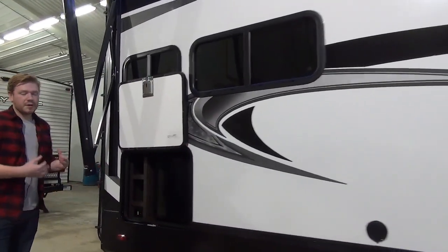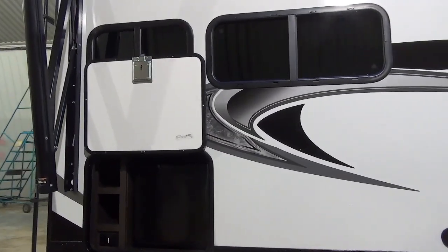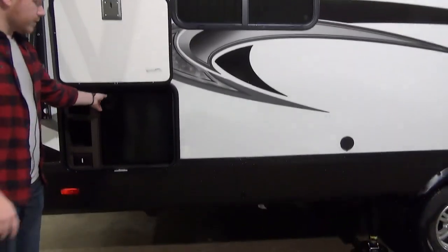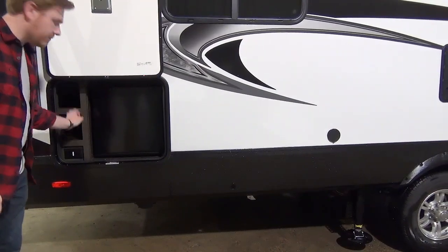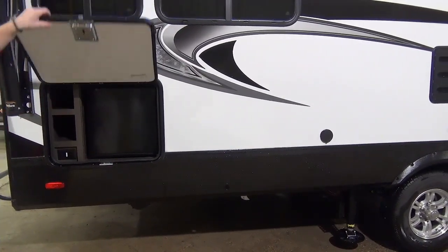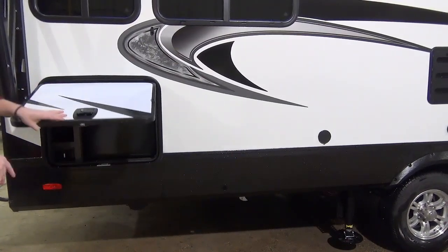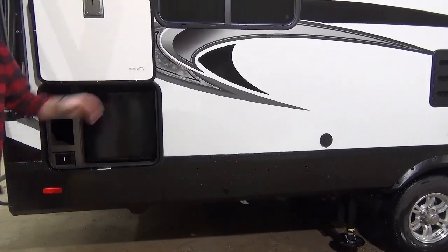At the very rear on our campsite is our outdoor kitchen, and this is something really rare to get in a couple's coach, but they snuck one in here for you. Nothing crazy — just a little outdoor fridge that's 110-volt, some extra power access, and a few cubbies to stash other items. Still giving you a nice thick baggage door, with magnetic catches and a full metal slam latch — they never skimp on the product.